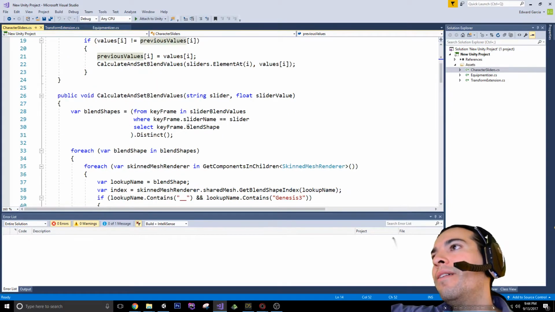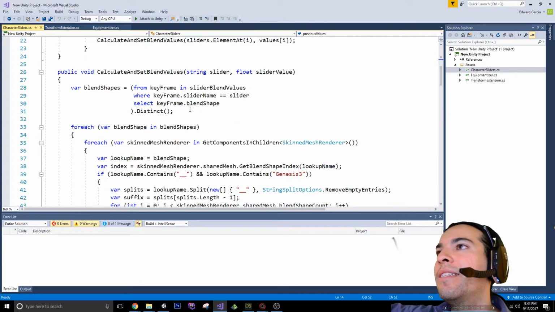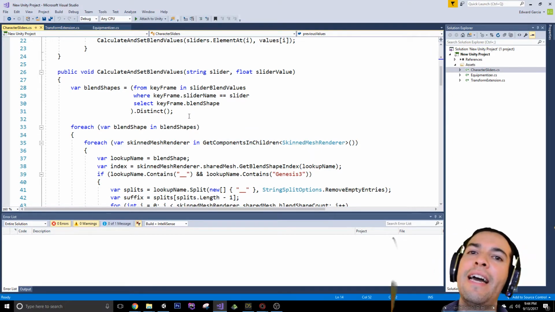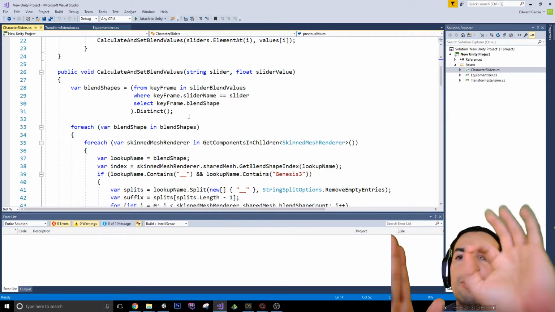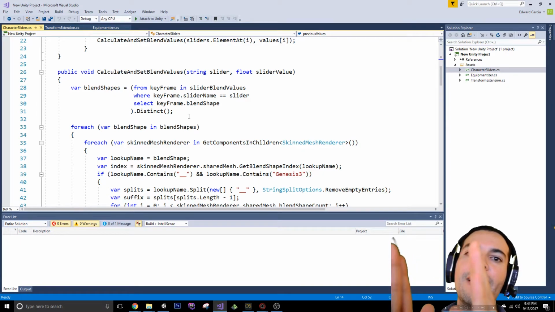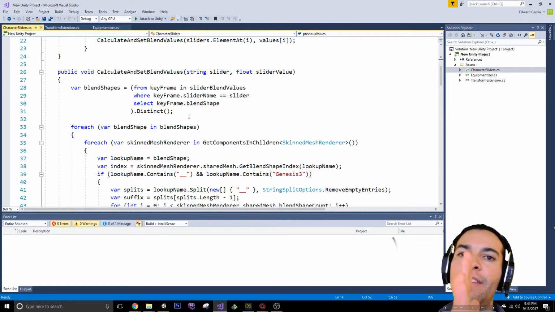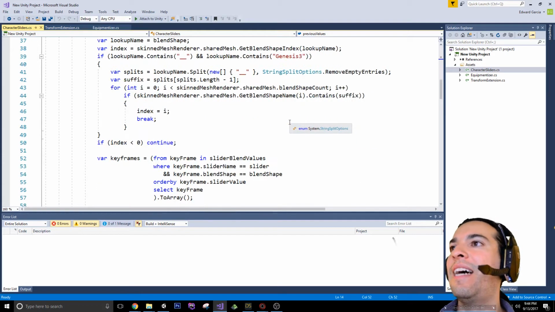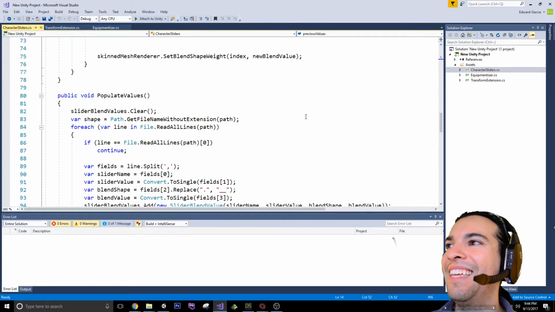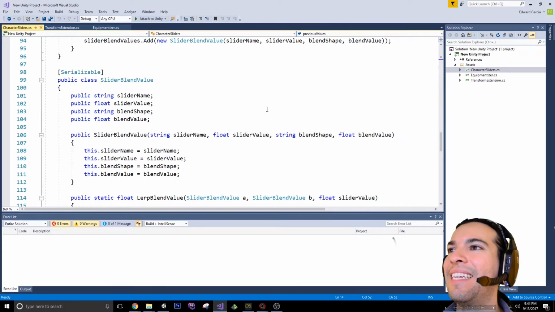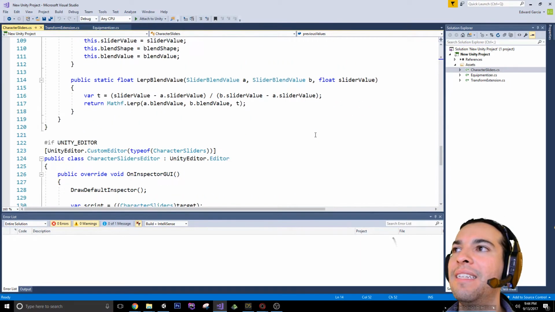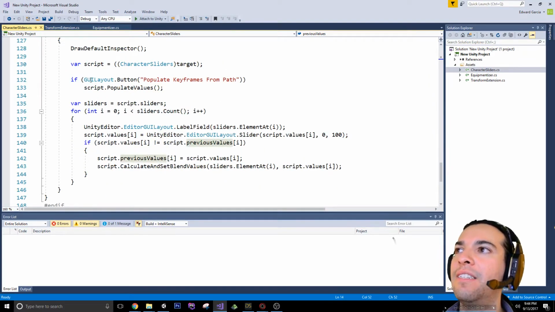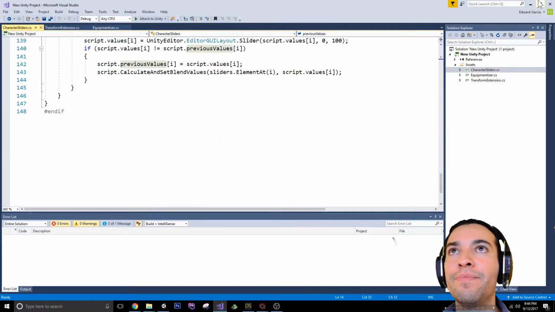So okay, here we go. Calculate set blend values. All this does is, you saw how I had 0 and 40. If you chose 20, it will calculate what the slider value is at 20 and what the blend value is at 20 for which animations. That's what all this does. This entire script does just that. It calculates where the blend should be and sets the blends accordingly. And then here is the script for actually making the sliders.